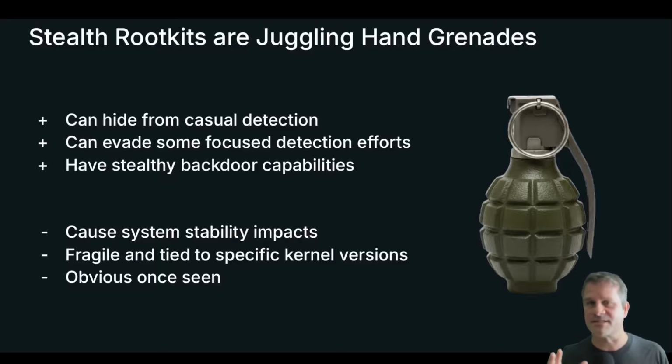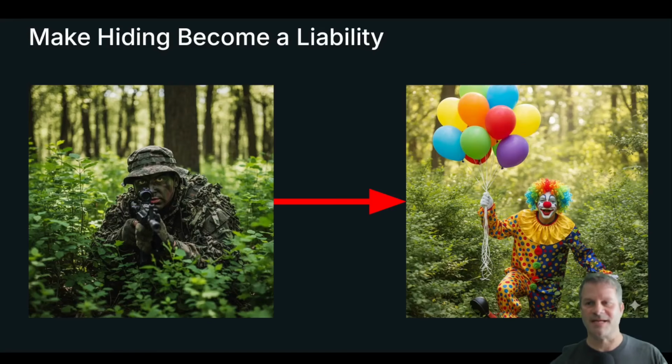So if you find evidence of someone hiding a file, hiding a process, hiding a network connection, hiding data, at that point you know with extremely high certainty that that system is likely compromised. It wouldn't have happened by accident. So the whole point of the presentation today is how do we turn someone hiding in the woods in perfect camouflage into basically a clown? Like, how do we make it really obvious, where we make the hiding a liability?